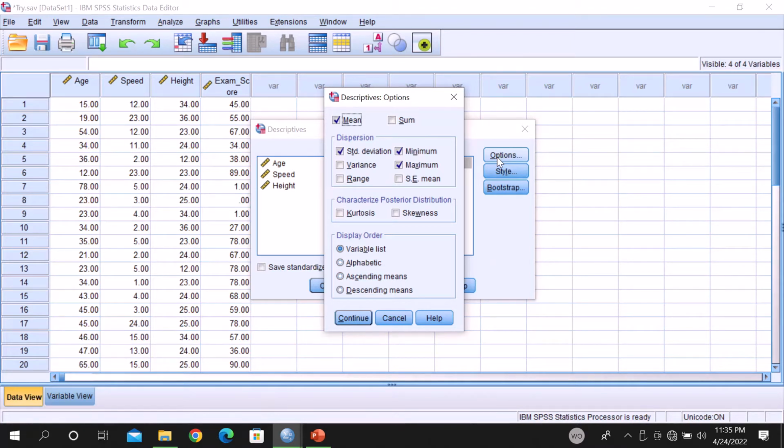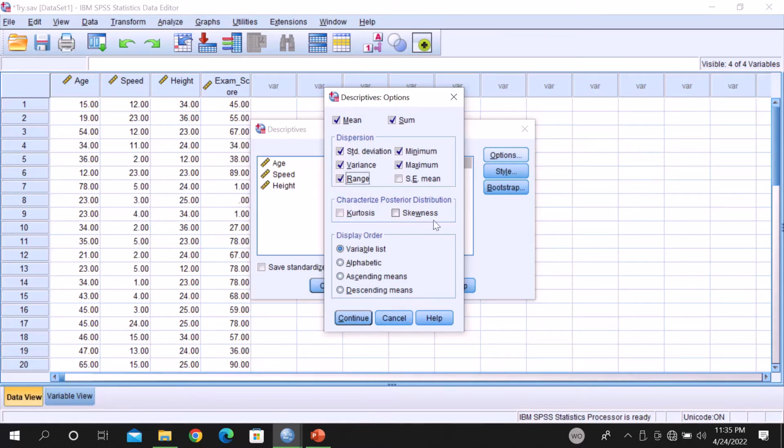Note that when we had categorical variables, it was not meaningful that we ran means and standard deviations and median, because those variables put respondents into categories, so it doesn't make sense when you say you are finding mean. But here, because no categorizations are applied, it is meaningful when we say we want to find the mean, when we want to find the median, and so on. So there are a number of things here. You look for the ones that you want to get and check them. So mean is checked, standard deviation, minimum, maximum. If you want sum, it means you're going to add all the values under the variable you have selected. If you want variance, you check it. If you want range, you check it, and so on.